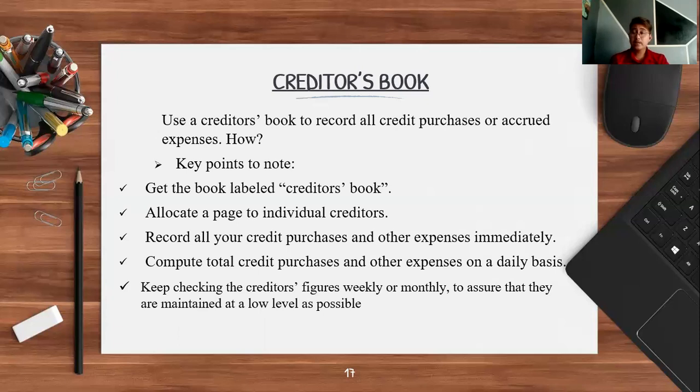So, dapat hindi lang yung inutangan natin yung may record. Dapat tayo din na umuutang is may record din kung ano yung mga purchases na ginawa natin or inutang natin. Okay? Next is compute total credit purchases and other expenses. So after natin ma-record lahat ng inutang natin, we need to compute the total credit purchases on a daily basis. So everyday din tayo dapat mag-compute. Next, keep checking the creditor's figure weekly or monthly to ensure that they are maintained at as low a level as possible.